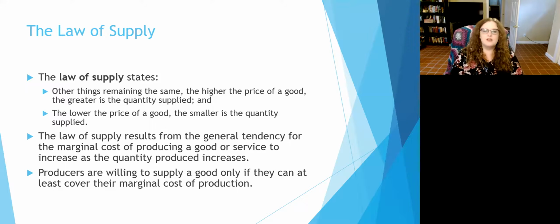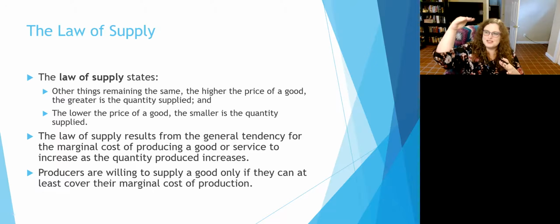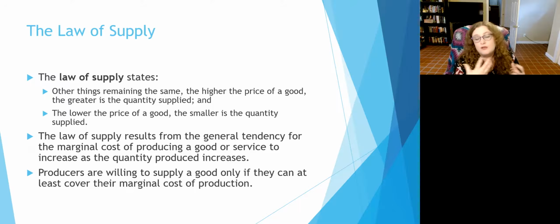Right? And the law of supply kind of results from the general tendency of marginal cost. Like sometimes it's more expensive to make that 10th latte than that 9th latte, right? Like, oh, that means my front of house person's a little overwhelmed. I'm gonna have to hire another worker. I'm gonna have to buy another bottle of syrup. I'm gonna have to get another thing of cups. Costs go up over time, right? Or over the amount that you supply.